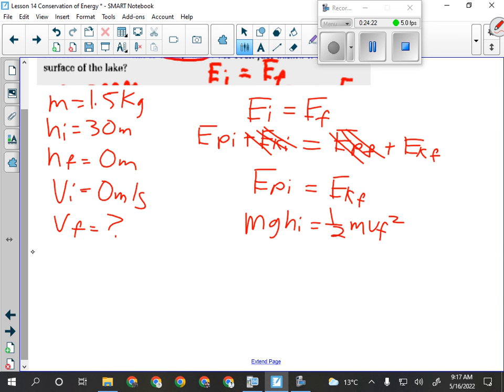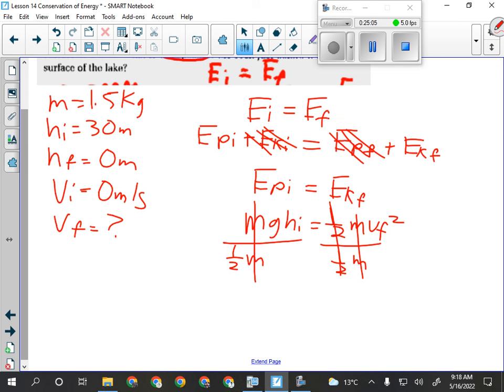So what do I have to do with the half and the M? You guys were doing this last week, no problem. What do I do with the half and the M if I want to get VF by itself? Divide them over to the other side, yeah. Okay, I got an M on the top and an M on the bottom. I got no addition subtraction operations. What can happen to it? Yeah, I can get rid of it. It cancels. Okay. If you don't like that, just put in 1.5. It'll still work. Put in 1.5 for both ends, and it'll still work.